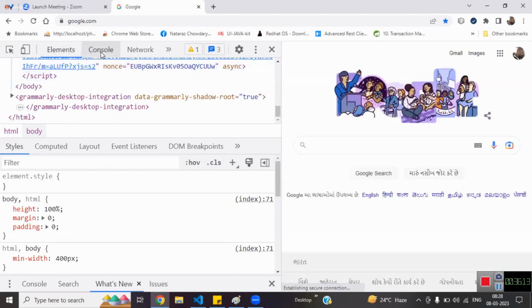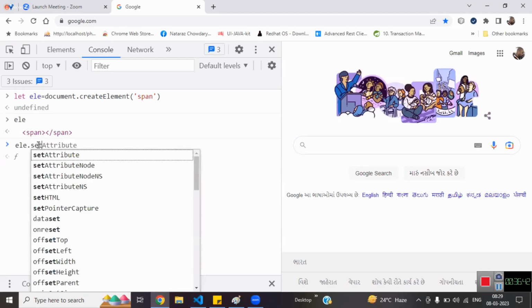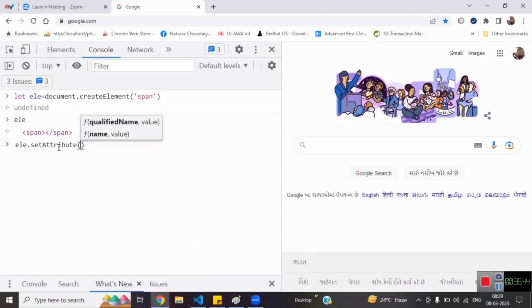Nothing is there. For this particular span, I want to add one unique identity. Now this is my element. I want to give the unique identity here, one ID attribute. So for my element, I want to add one attribute. How can we add an attribute? Attribute is nothing but what? First tell me. A key-value pair. What is my key? ID. What is my value? My span is my value.